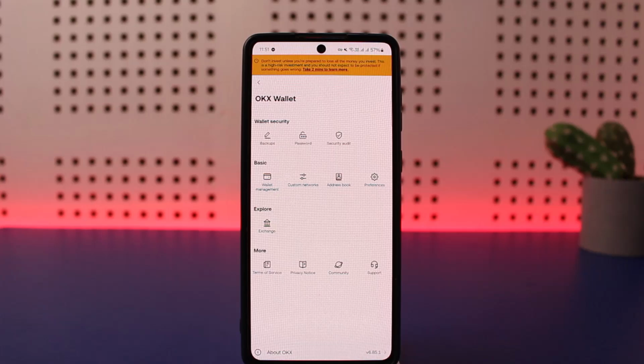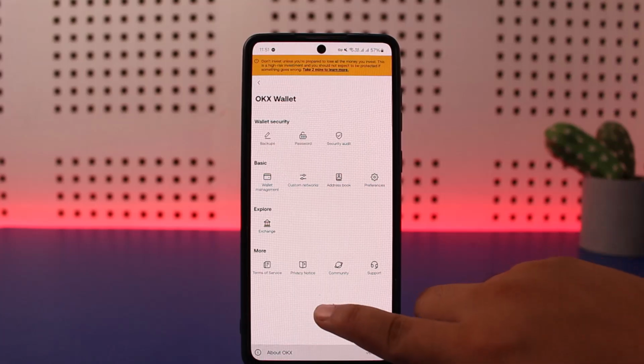Now you can simply head over to Binance and get your Binance wallet address. Once you get the address, you can go ahead and paste it in the OKX wallet withdrawal option that it will give you, and you'll be able to send it. So this is how you can send or transfer crypto from OKX wallet to the Binance Exchange app.